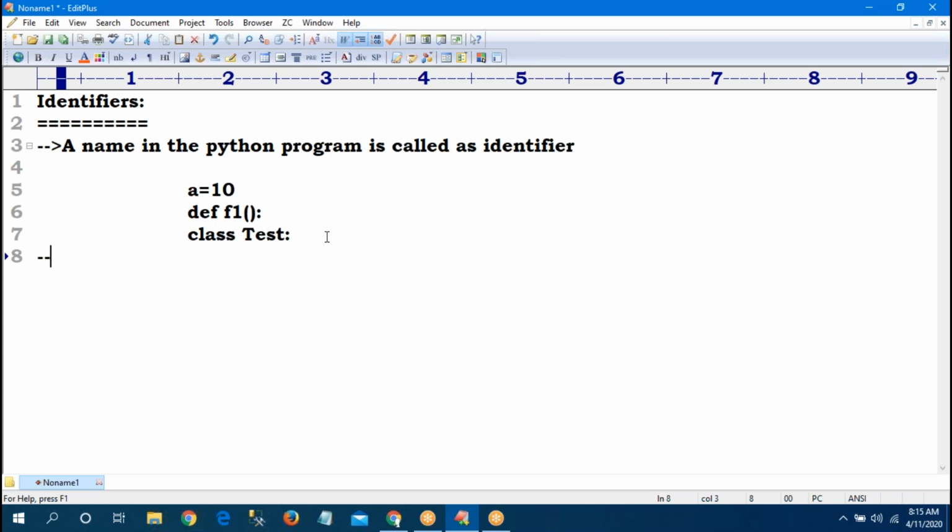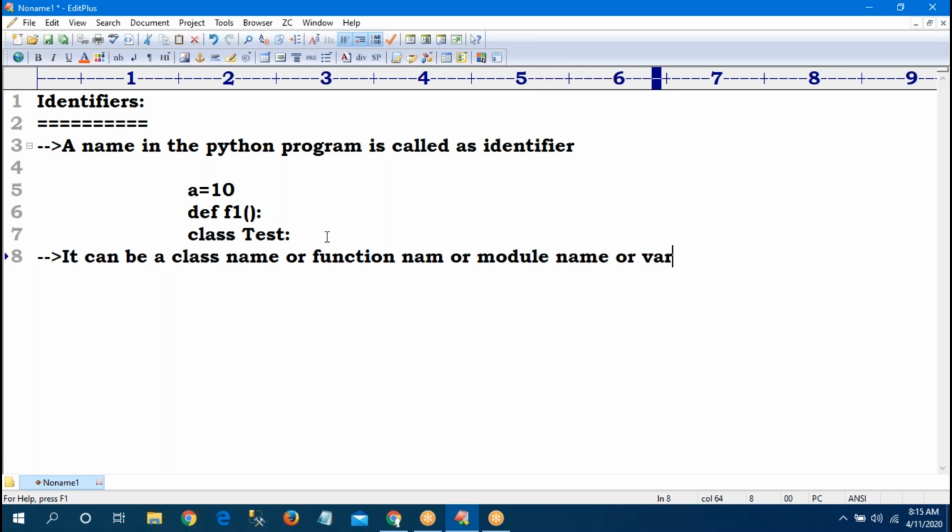Everything is called one identifier in Python.